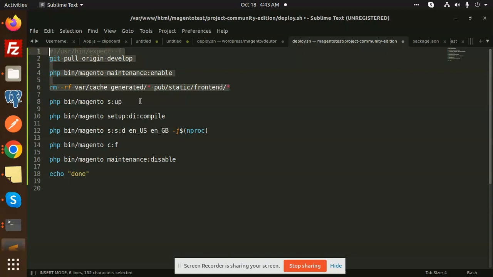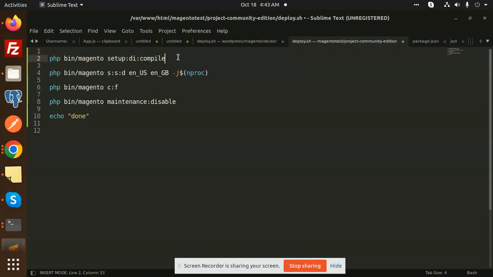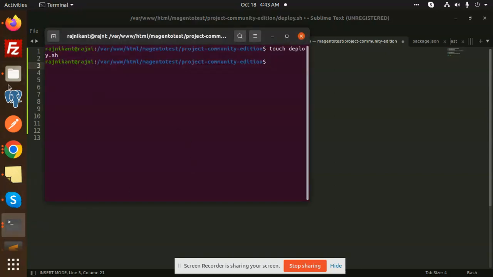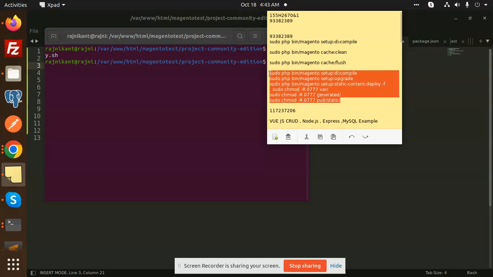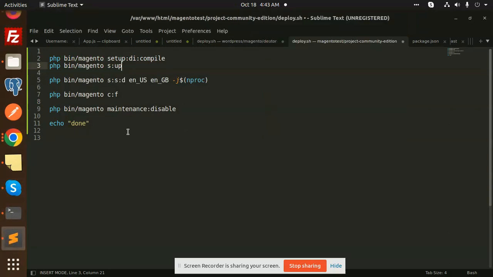Okay, so we just need to add the compile first, and then we need to add the upgrade, then we need to add this one, which is the static content deploy. We know this is the series, we need to add this one, right? Cache flush we don't require, I guess.